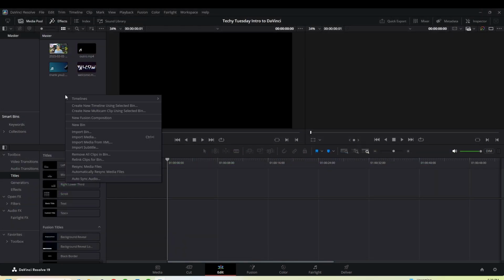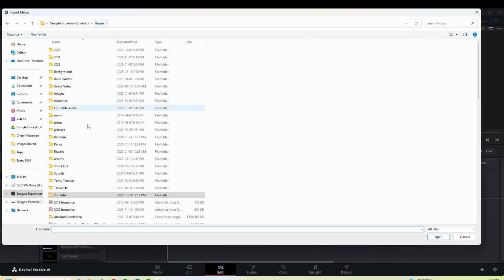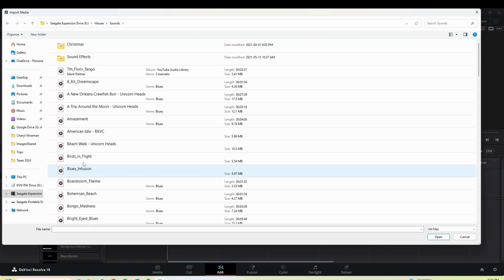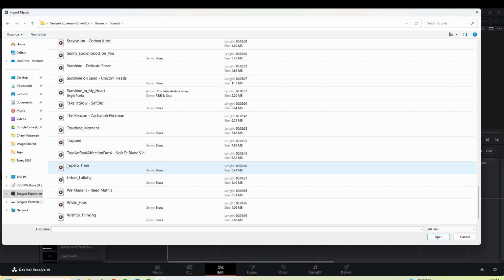And then I want to add my bit of music that I use. So again, I'm going to right click, import media. I'm going to come here to the folder that has my music in it and go to my song, which is Tupelo Train.